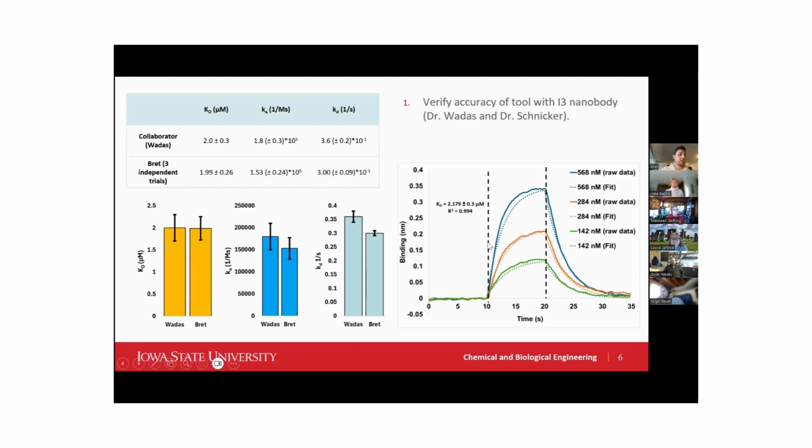The graph here on the bottom right shows an example sensorgram of the data I collected with this nanobody in BLI. I tested this using my screening protocol and then compared it to the data they had also provided me with. The graphs on the left show the comparisons between the K on and K off values and the KD value that I calculated versus our collaborators'. You can see there are some discrepancies in the K on and K off, but the overall KD value I calculated is very similar to what they had provided me, at 2 micromolar.